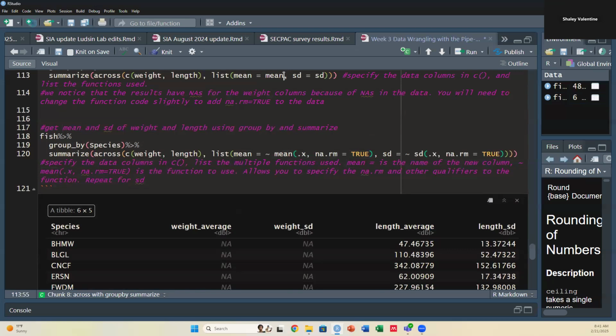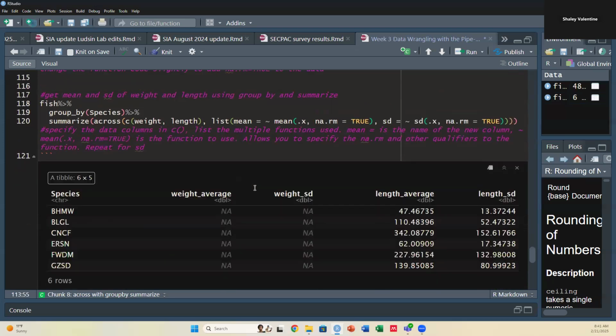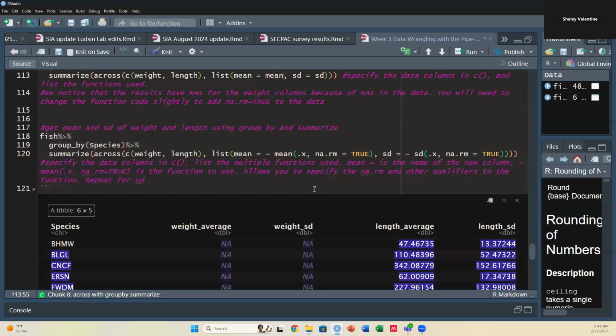Because within this list, we don't have the extra qualifiers like removing NAs or anything from those data. It's just literally calculating a mean. And so we have a ton of NAs here for weight average, weight SD, because it's including those NAs in those data. It's not removing them.